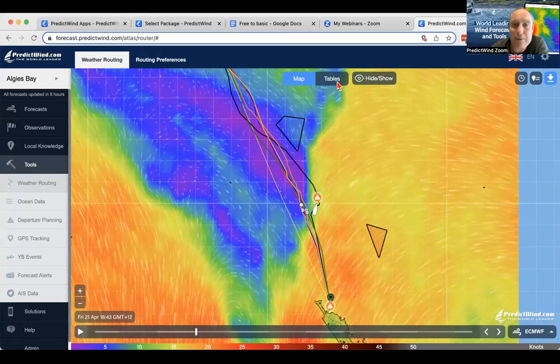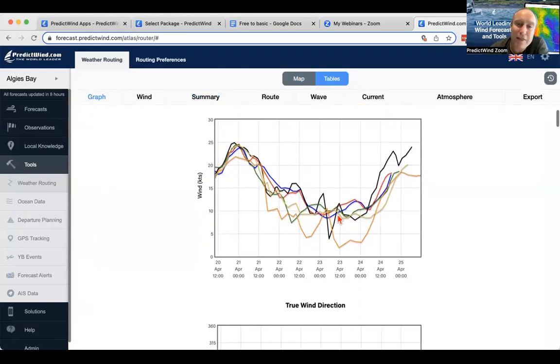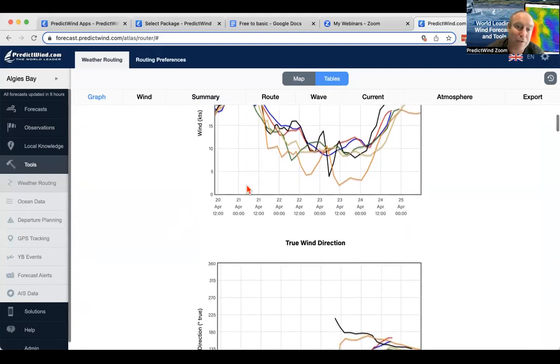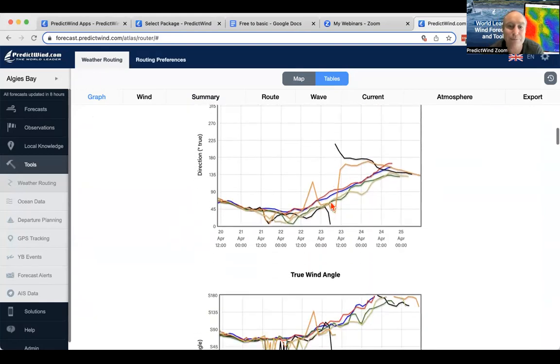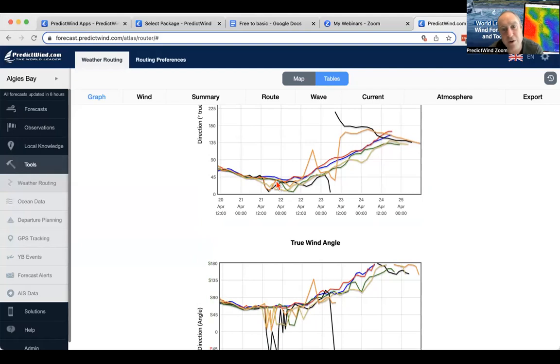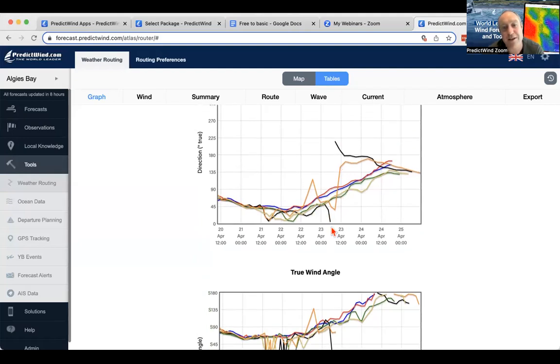Let's come back to our tables here and come over to this graph. Here we can see some consensus between the weather models, and they all think it's increasing for our first 12 hours, and then we have that decline afterwards. The wind direction across the models, yep, there's some differences here, and you can see where the ECMWF decided that it wanted us to go somewhere else.